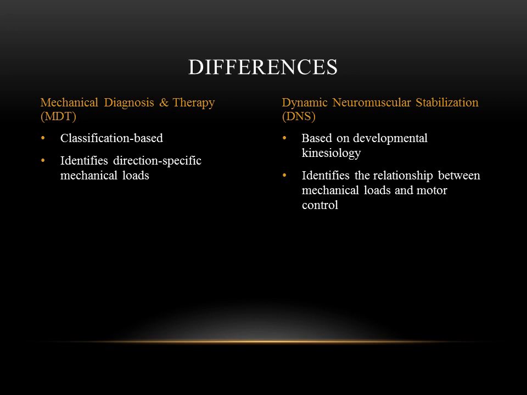And even though we're talking about differences, the big similarity between the two is that we move these patients, we load these patients. And in the assessment of both, it's usually gravity and body weight, but that tells us so much. With MDT, we look for those direction-specific loads that are going to allow us to reduce a derangement, remodel a dysfunction, or retrain a postural syndrome patient. With DNS, we're going to look for that relationship between loading and motor control so that we know how much or how little do we need to load this person so that they can be successful in these movement patterns and so that they can train those and get better at them.